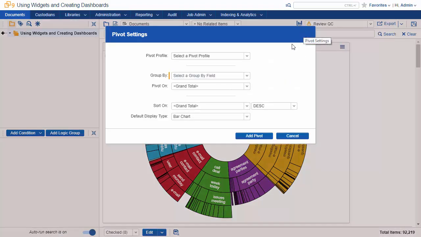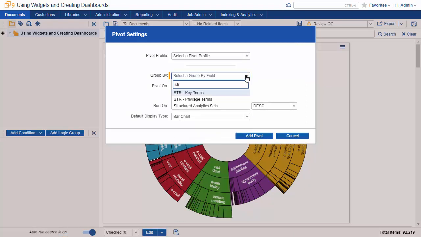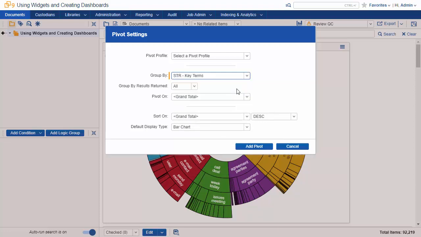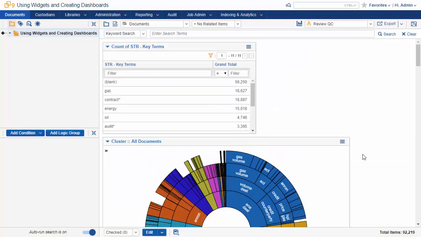I'm going to set up the group by to STR key terms. I'll pivot on the grand total. And lastly, I'll change the default display type to table. All right, I'll click Add Pivot. Our key terms table has been added.